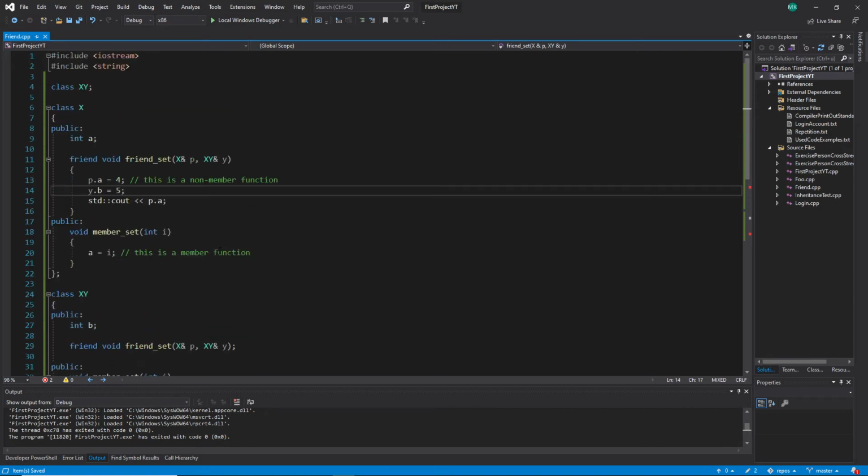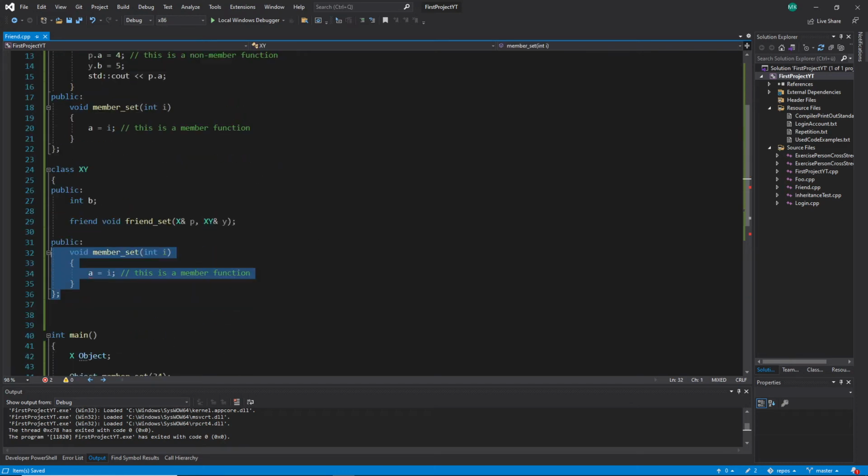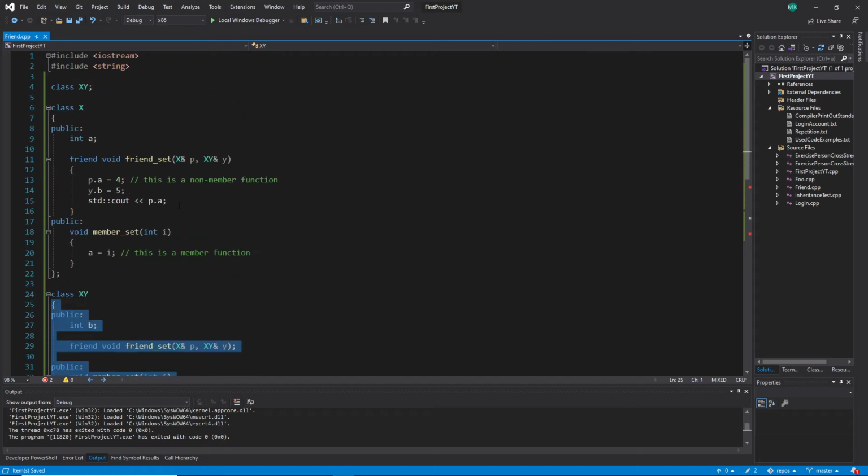The problem is, I have made a class forward declaration, which means the compiler read this line and said, okay, this XY, you told me already it exists somewhere in this file, but you have not provided the definition at this point, because the definition, you can see, is below, but that's why we made this class forward declaration.